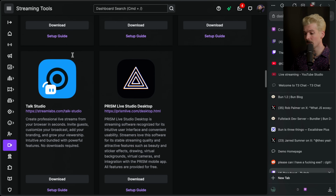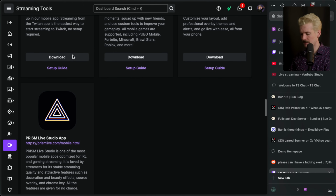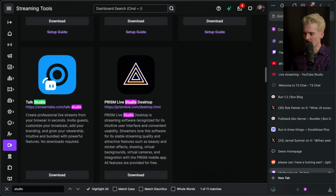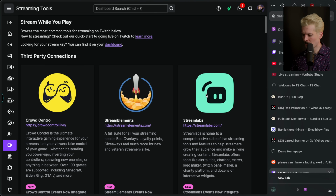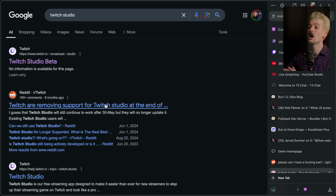They have fully killed it. They don't recommend it anymore. I don't even think it'll be in here anymore. Yep. Twitch Studio is dead. Good. That was the wrong project for Twitch to build, and I'm happy that they kind of accepted it. But Twitch Studio used to be an Electron-based desktop app using React and a ton of crazy native C++ code, and the binding between those through gyp was hell.